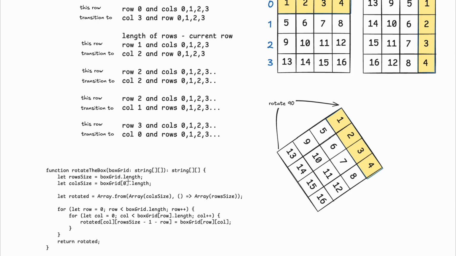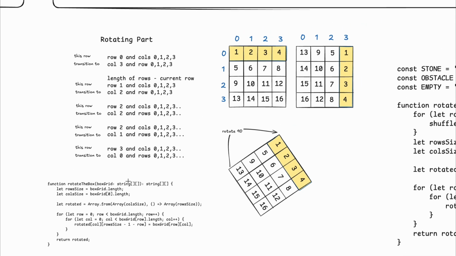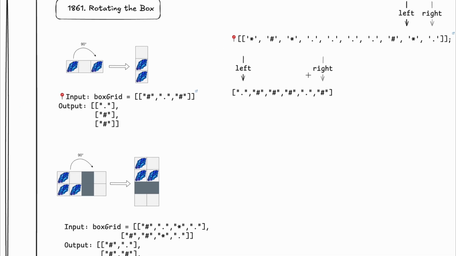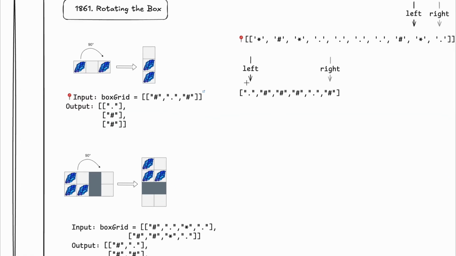So okay, we will solve the problem with the rotating part. Now we are able to rotate the old matrix to a new one, just like this example. And let's consider the second part of our algorithm. So let's imagine we already rotated this given matrix. For example, we had this one and rotated, but we still have this position and this position, right?